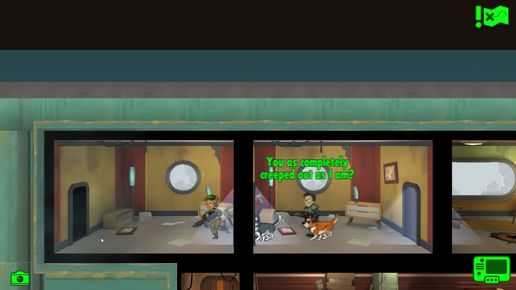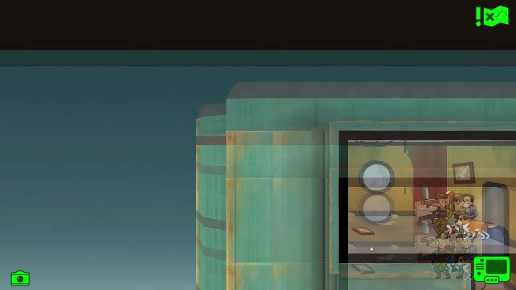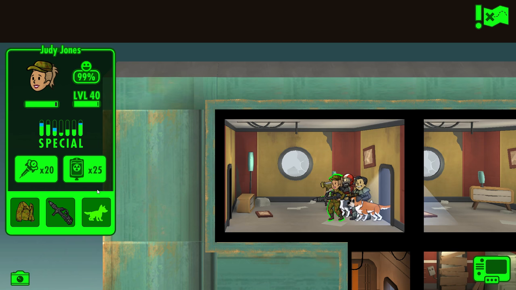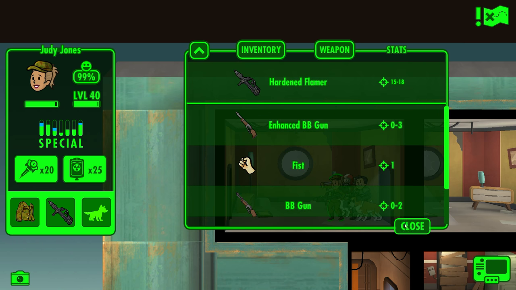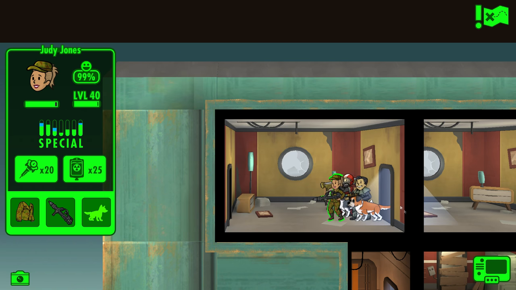One last room. What have we got? It's empty. That's awesome. All that for a fucking BB gun? Really? I think that's what that was. Yeah. BB gun or an enhanced BB gun. One of the two. Either way, it was useless. This looks cool, I have to say that much, but that's pretty much it.